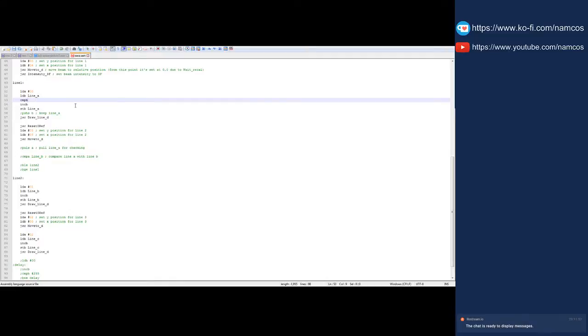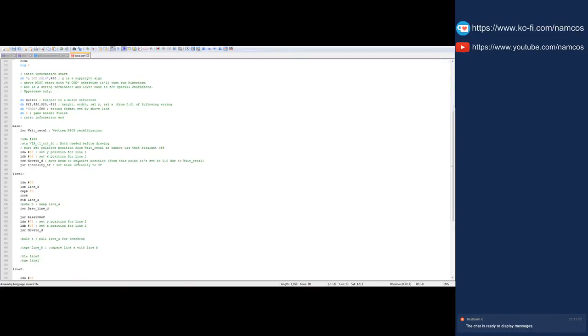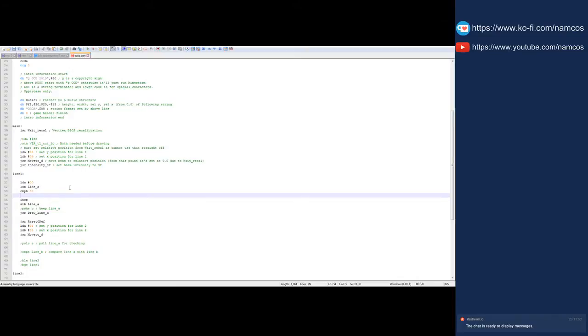So I want to compare B. B has got line A in it at the moment with 50. Alternatively, I could just call bottom right here, but for now, just to test it, I'm going to do that, and I'm going to call BQ equal to no. It might be a bit too much. Sure, there's an NQ.